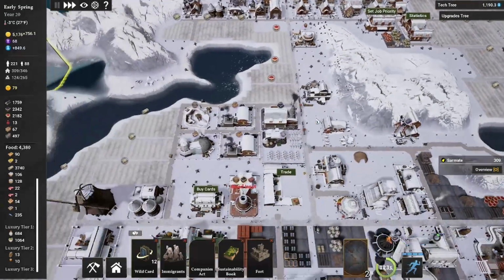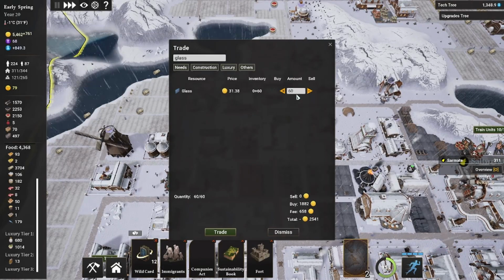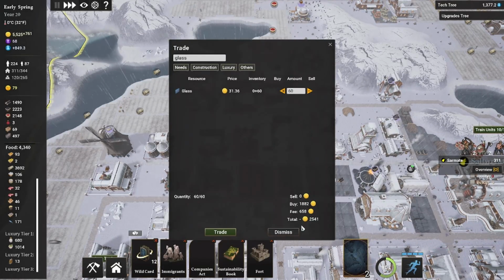But let's go down to our trader before we forget, and let's buy that 40 glass. All right, it looks like for 60 glass, it's gonna cost us 2,500 coins. Now I was thinking about 60 glass because we might just want to throw another one in eventually anyways.